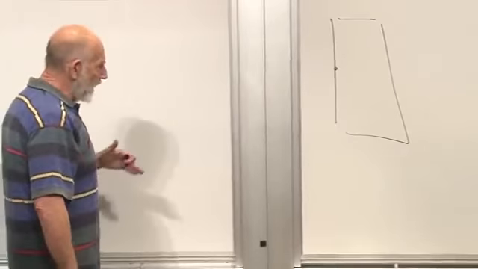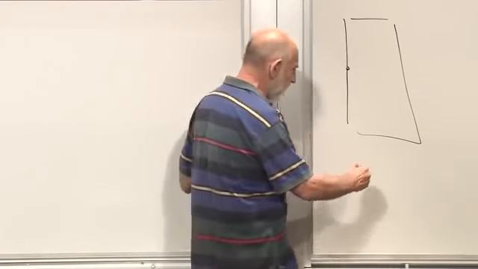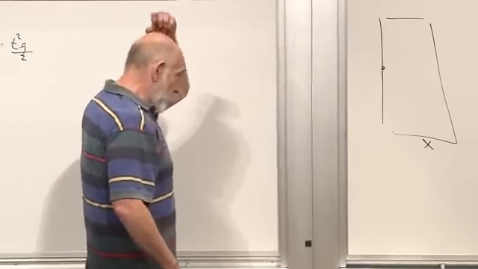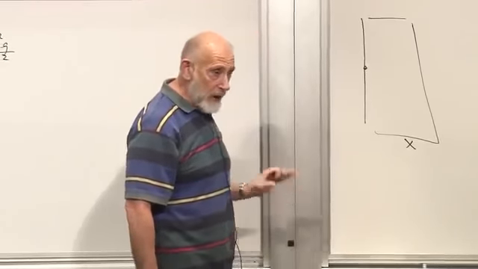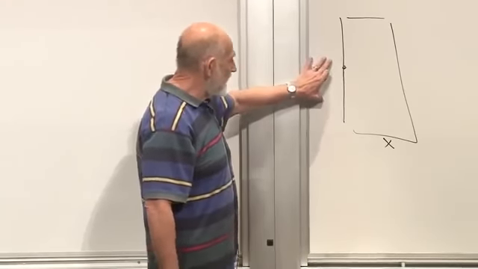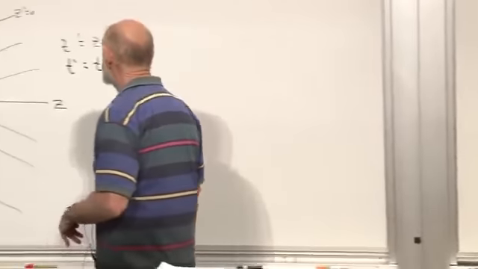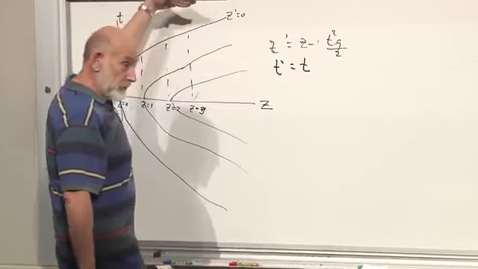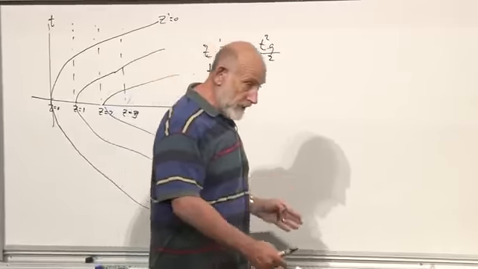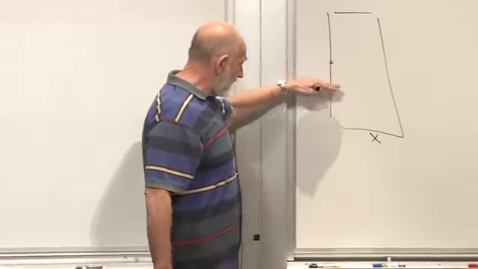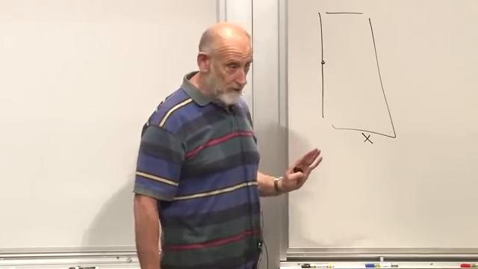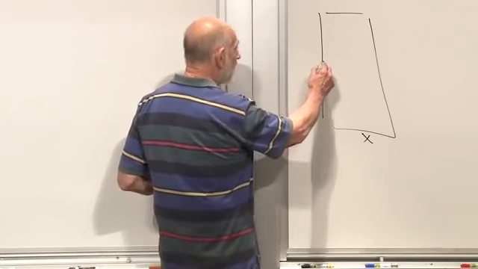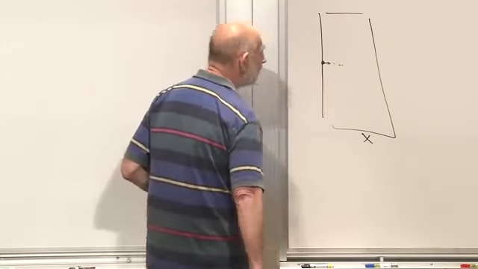Let's start out with a light wave, a light beam, whatever it is. This is x now, not z. Z is vertical. Let's start out with a light beam that's moving horizontally, starting out at t equals 0. At t equals 0, the velocity of the elevator is 0. At t equals 0, the velocity begins to build up from t equals 0. At t equals 0, the two frames of reference are matched. They're both at rest relative to each other at t equals 0. And a flashlight beams a beam of light this way.